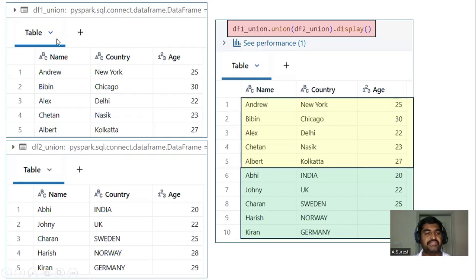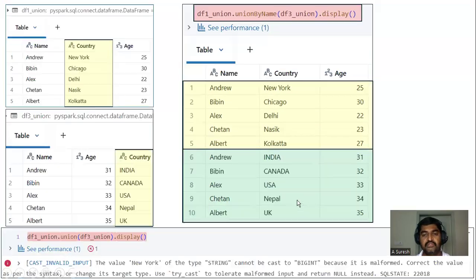This is my first data frame, df1_union, and this is df2_union. These column names are the same and the order is also the same, and the first 5 records are there. This is the condition df1_union.union(df2_union). I highlighted in yellow: this is related to data frame 1 rows, and this is related to data frame 2 rows.